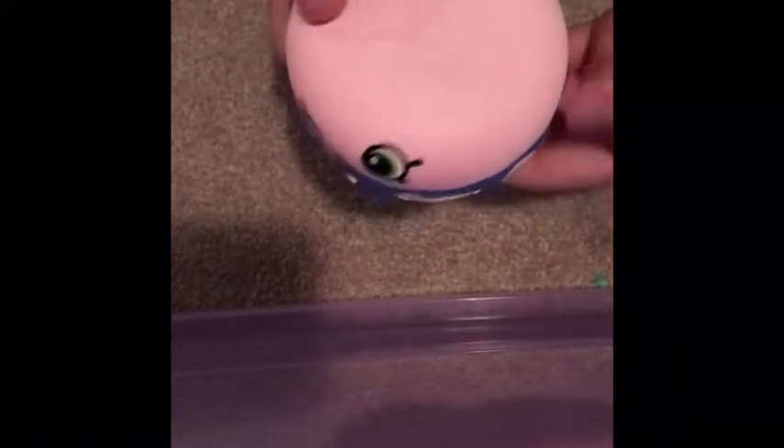On to the next squishy — it's this bagel sandwich, also a Shopkins squishy. We fought over it because we got a pie and thought it was a macaron, and she got so mad because I picked heads or tails and she wanted tails. We kind of fought over that one.